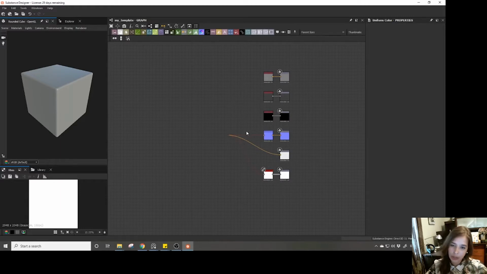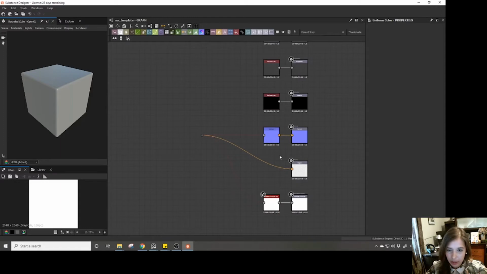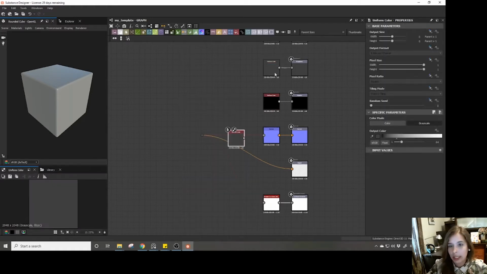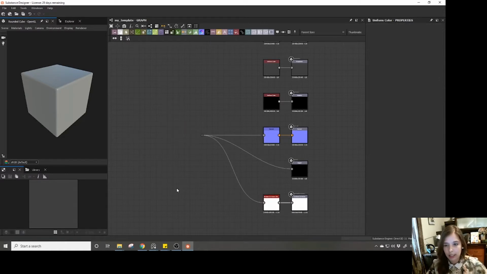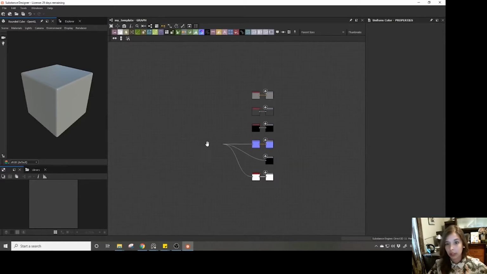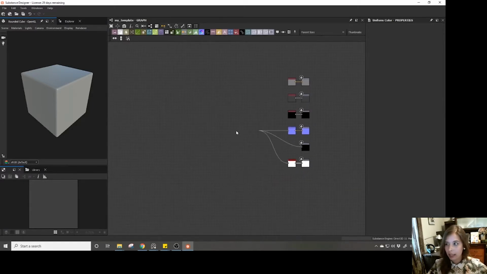And then this is all showing up yellow because right now it's thinking for some reason that I'm trying to plug in a color, and all of these inputs you can see here, I don't know why this one's yellow, but these inputs are expecting a gray input, so I'm just going to get it to update for me by taking this grayscale uniform color, and I'm just going to plug it in here, and now it's going to update all of these paths, and when I delete this, it will still assume that we're plugging in a grayscale map. Okay, so that is good.